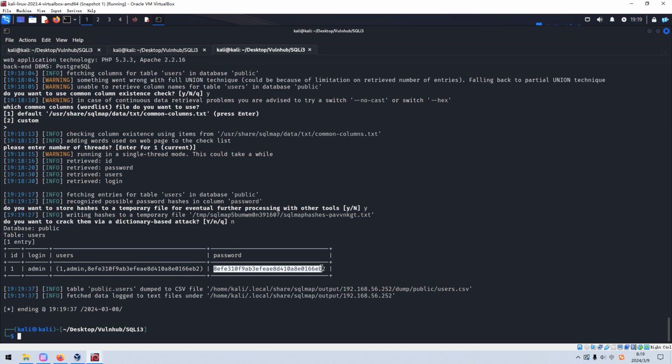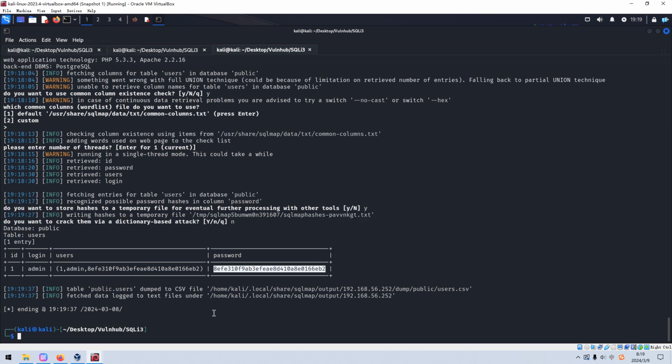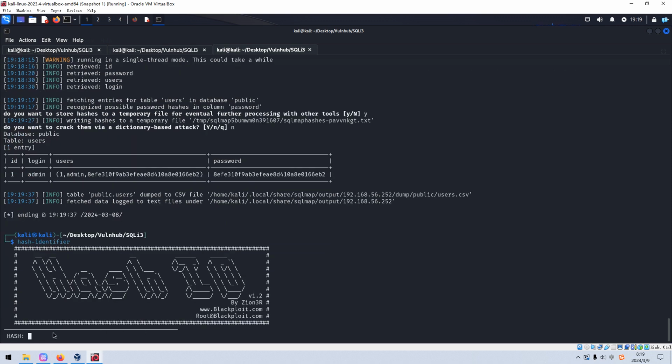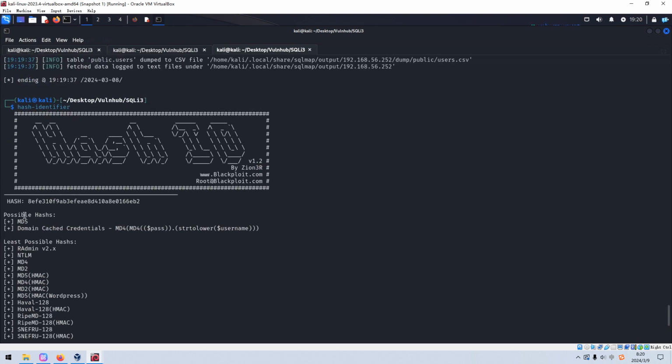We can copy this password, and this password is encrypted. And we can use hash identifier to know the hash type. The possible hash is MD5.